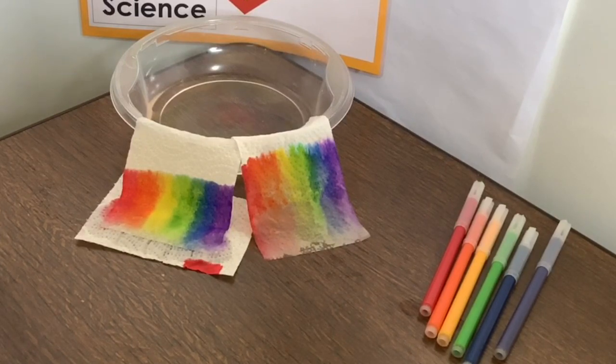Well, if we think about it, the kitchen roll is made up of fibres, and these fibres absorb the water well. Once the water enters at the bottom, it rises, or it's like pulled up or sucked up, and there's adhesion and cohesion of the water molecules happening. As the water travels, the dye from the felt tips travels too. You could probably see that earlier. As it started to move up, we could see the water travelling through the colours.